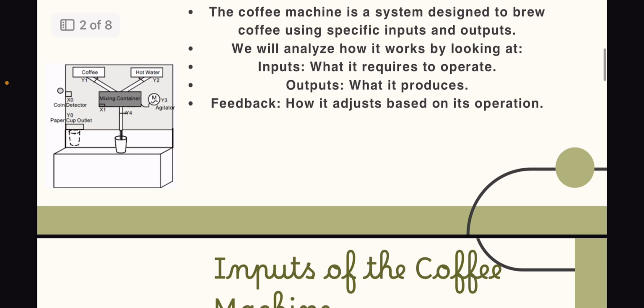First of all, we have water: pour water into the reservoir for brewing. Second, coffee grounds, placed into the filter for extraction. And electricity powers the machine to heat water and activate the brewing process. As we say, it's very important to have those things in order and understand that that will be your input in the process of a coffee machine.